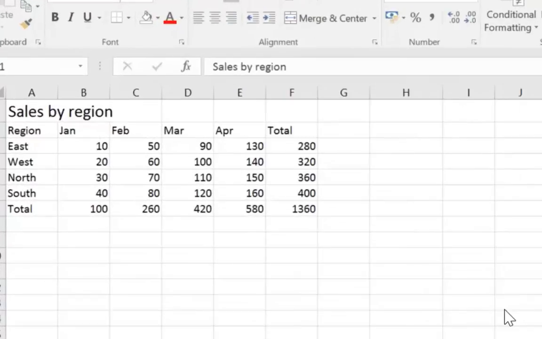Welcome to lesson 4.2. In this lesson, we're going to learn how to add borders and colors to cells. These grid lines that you see on your spreadsheet do not print. They are merely guidelines to help you as you type. So if you were going to either print or even for visual impact, you would need to apply borders.